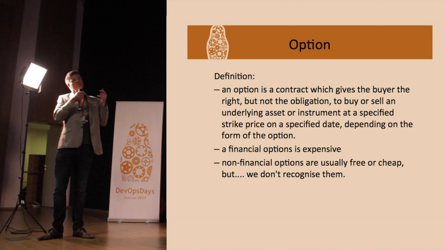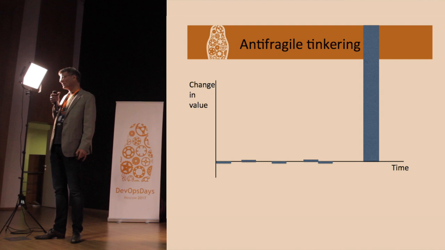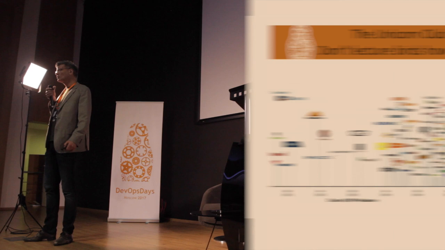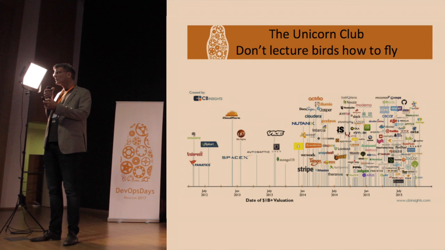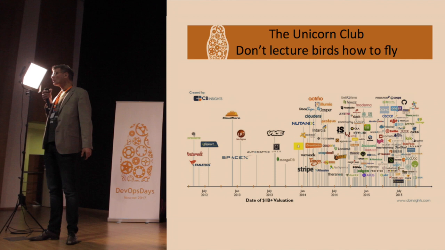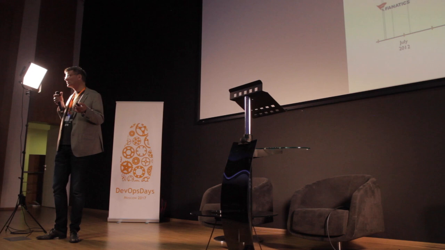If you are in a situation where you are anti-fragile and you are tinkering, that's when you're doing trial and error, you can just try and try, and sometimes it may generate a little positive value, a little negative value, but when you have an outlier, it will be positive because you are anti-fragile. So it could be something like this. One of the examples of that is, for instance, the Unicorn Club. The Unicorn Club is the club of all those companies that already reached a value of $1 billion. They just tried, and all of a sudden they had a company that was growing up to $1 billion in value. So startups are actually anti-fragile.